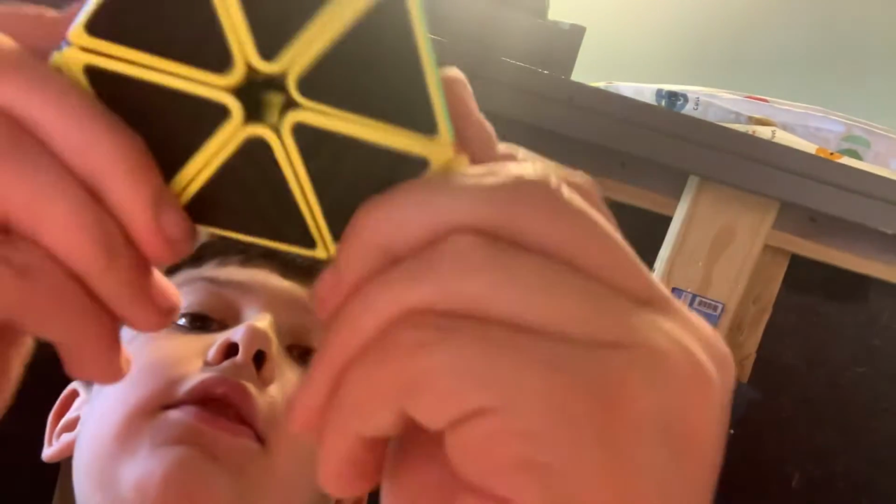That's basically all you need to know, and you can solve it. You can now officially solve a Pyraminx.